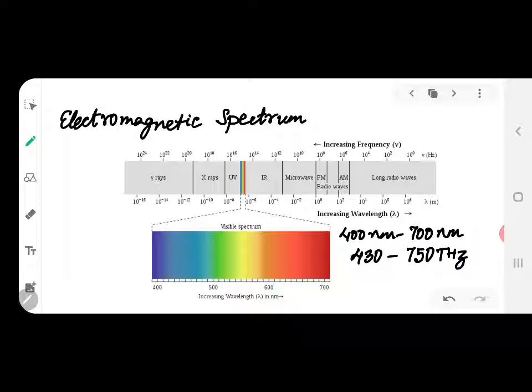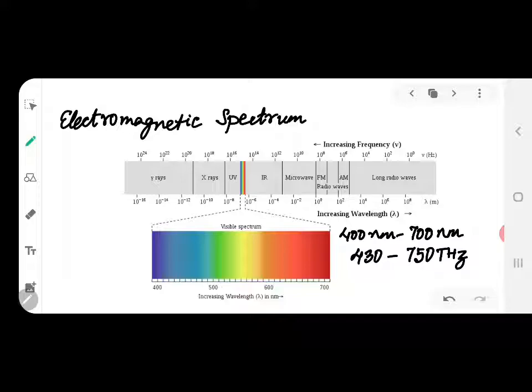Now, at this point, I would like to give you a little bit of information regarding the electromagnetic spectrum and visible light. Generally, the EM radiation or EMR is classified by wavelength into radio waves, microwaves, infrared, the visible spectrum that we perceive as light, ultraviolet, X-rays, and gamma rays. The behavior of EMR depends on its wavelength. Higher frequencies have shorter wavelengths and lower frequencies have longer wavelengths.